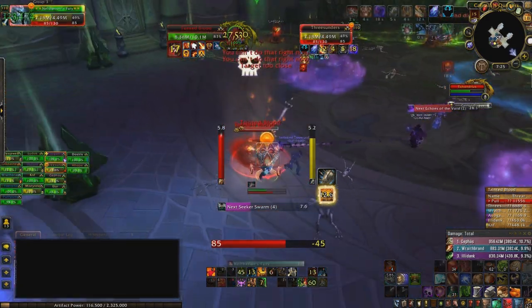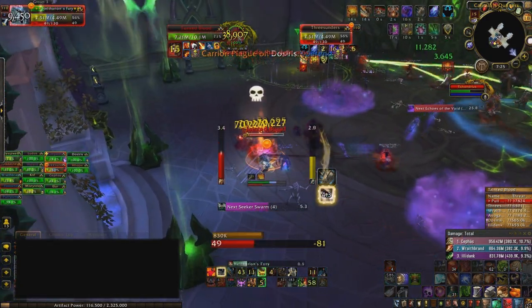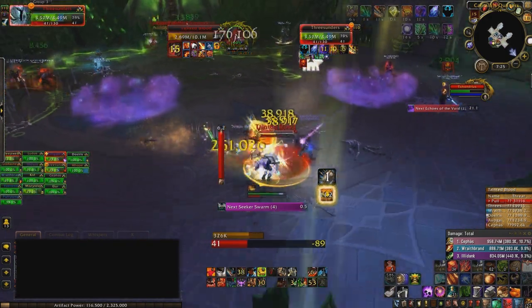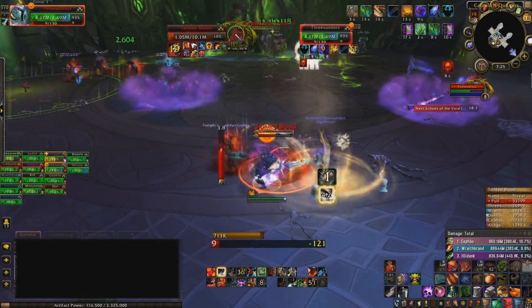Now the rest of this damage is avoidable by the tanks. They should not be getting plagued, and they should not be getting hit by echoes. So again, the large majority of the damage here is going to be physical in the form of either tanking the boss or tanking the ads.